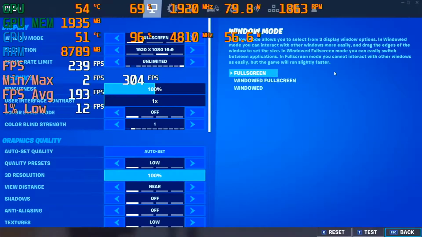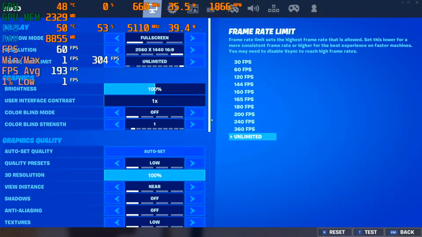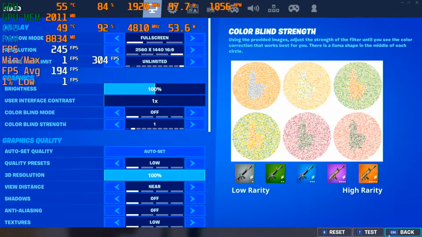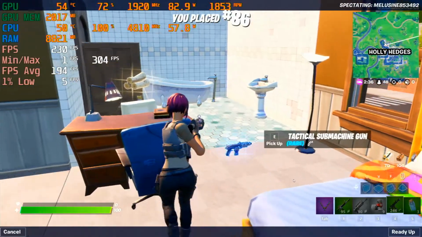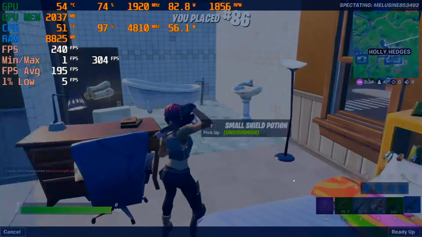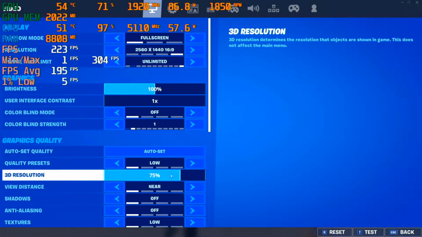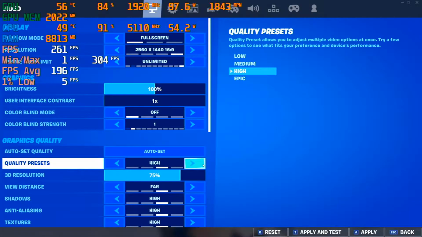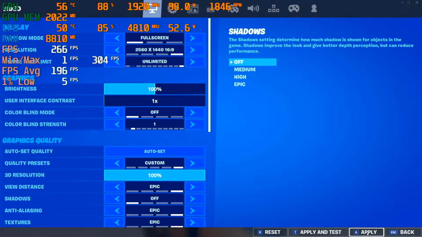All right, so let's see one other thing. Can we actually do 1440 here? And have it record? Wow. So it is actually showing on OBS that we are 1440. Now, picture quality should have got better. For some reason it doesn't look better. Oh, here we go. That's why. Let's go ahead and set this back to Epic. It might not be playable anymore, but we'll see.